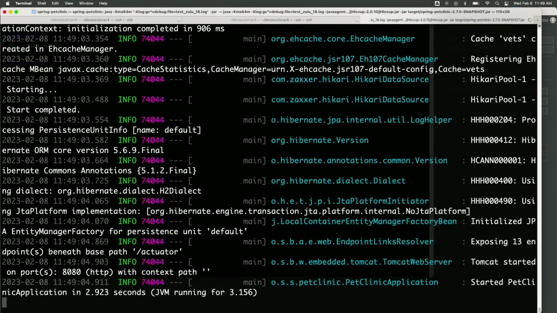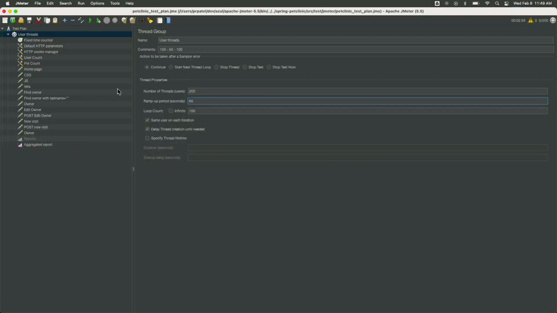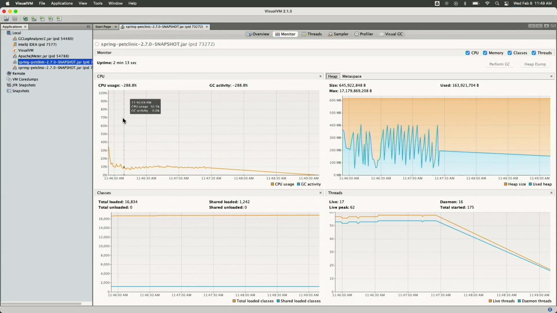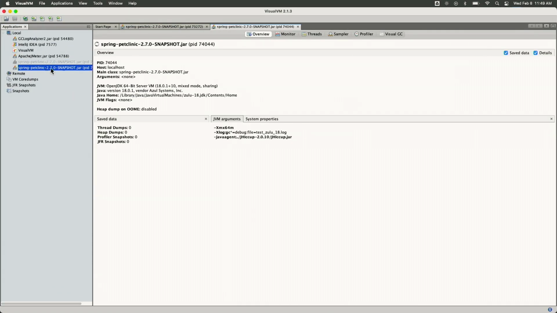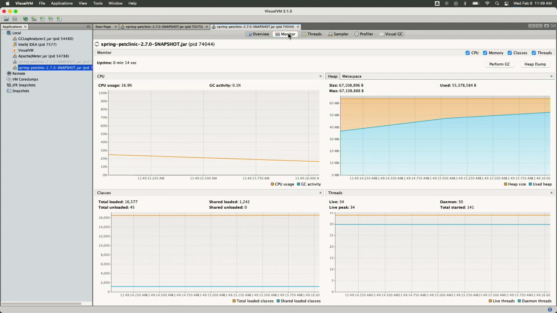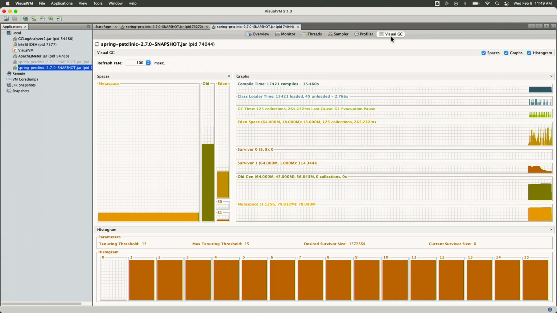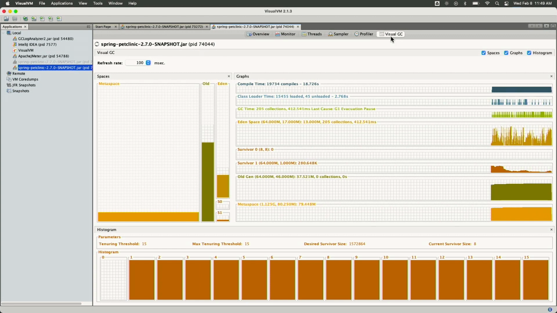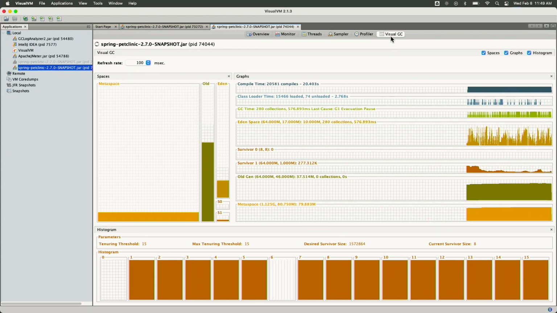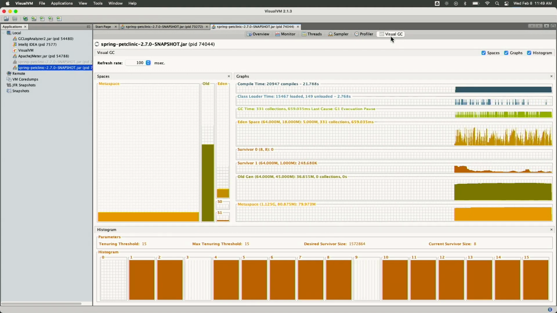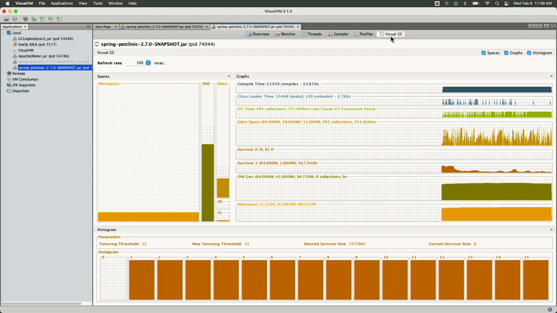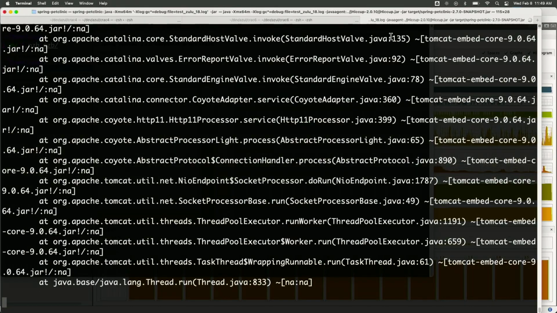Our website is up. Our web app is up. Let's go get JMeter going again. Let's go to Visual VM. And let's make sure that this is running. All right. Okay, there we go. So we'll let this run for about a minute, and we'll go have a look at the garbage collection and some other logging. Actually, I don't need to turn this off. This will just keep writing to the log file. Actually, while it's doing that, let's go look at the log file.